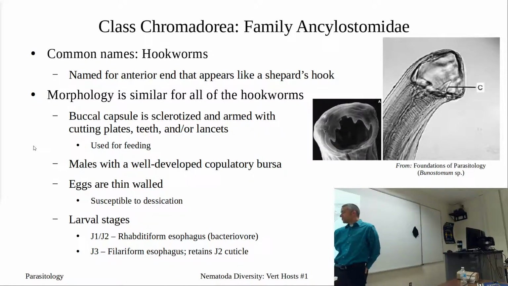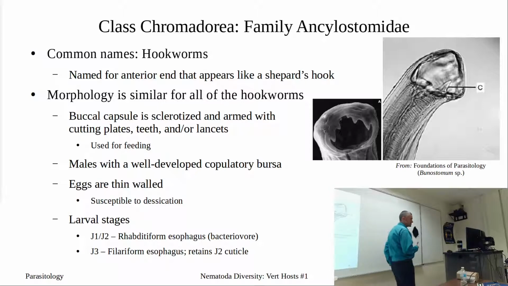Main idea is, with our bacteriivores, they exhibit this type of esophagus where it's muscular. Then you have this constriction right where the nerve ring is. That constriction is called the isthmus, and then it enlarges again into almost like a complete pharyngeal bulb. Filariforms don't have that constriction, and usually they don't have as strong of muscles or as thick of a muscular esophagus at the anterior end. They still typically have an enlargement at the posterior part, but not so much throughout the rest of it. And I have a diagram ahead.